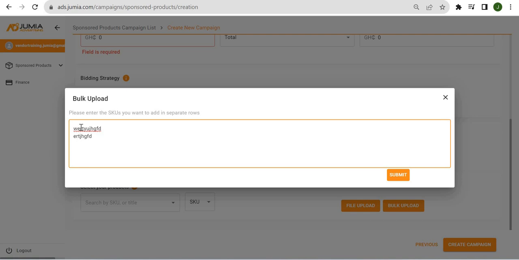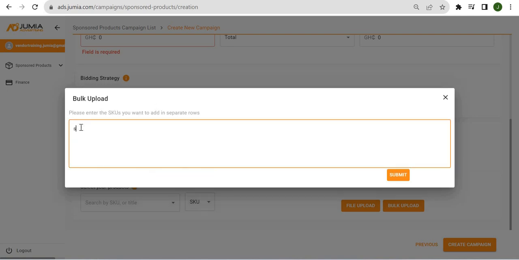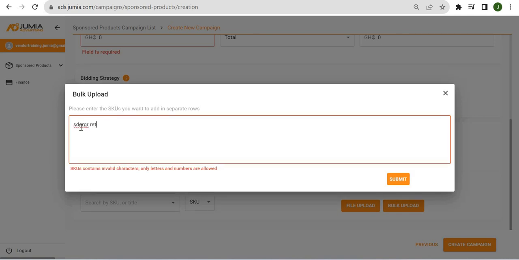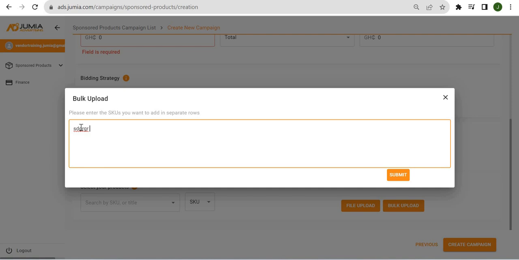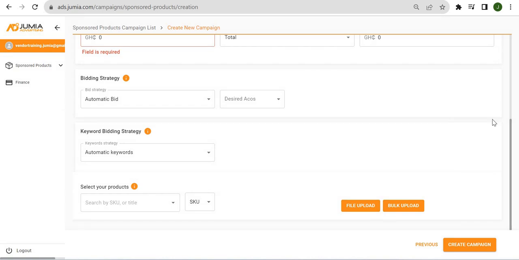Let's say you type one SKU, you go to the next line, you type another SKU. Please note that your SKUs are not supposed to have spaces in them. So when you are typing, be careful not to leave spaces in your SKUs. It's not going to work when you type something like this. So make sure you're putting the correct SKU over there. Then you submit when you are done.